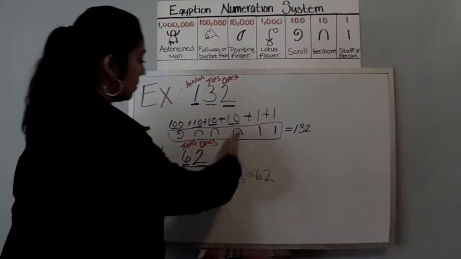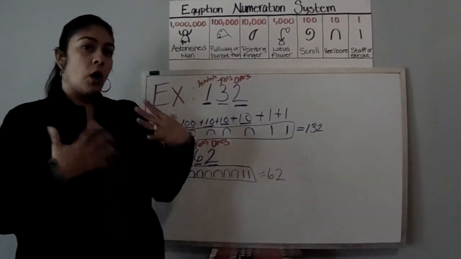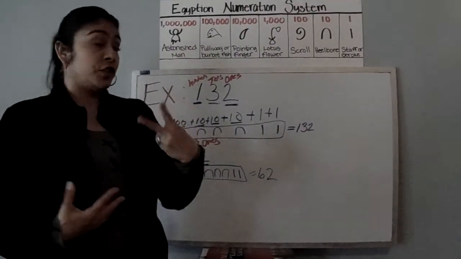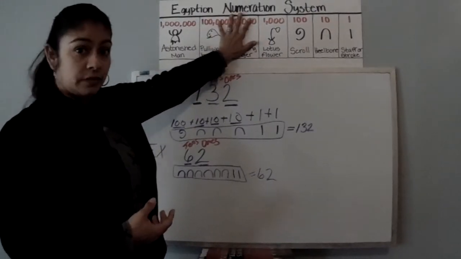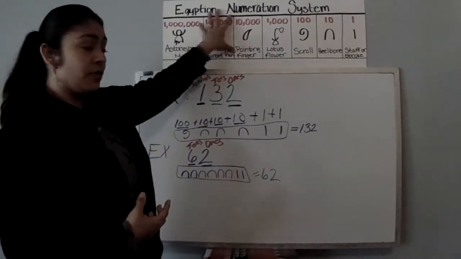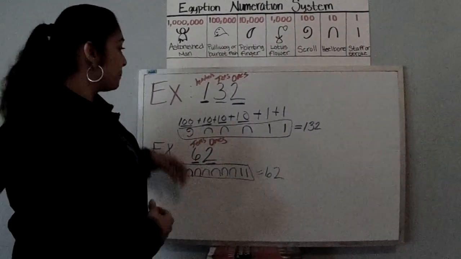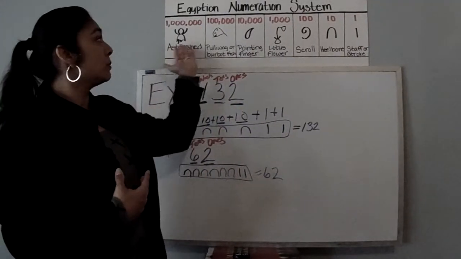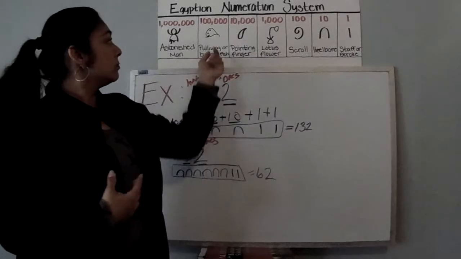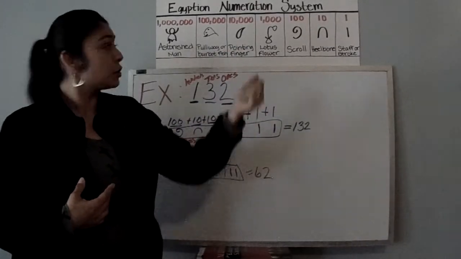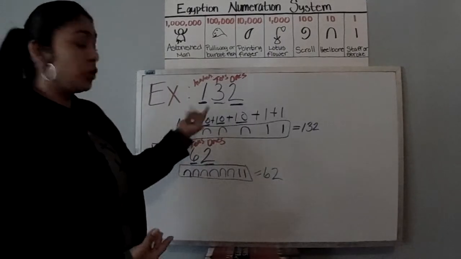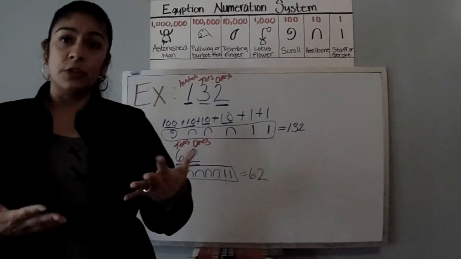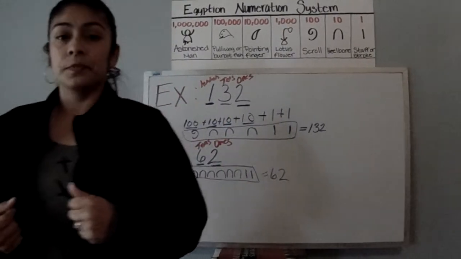Okay, I'm going to leave these examples here on the board for you because I have a worksheet that I want you to complete. There's actually two worksheets. One of them is your chart, okay, your table, in case that you can't see it, you know, you have it right in front of you. And then I'm going to give you 5 sets of numbers, and I want you to put them all in the Egyptian numeration system, okay? I want you to use this system to substitute your numbers. And then we can go ahead and get started. If you want, you can work in groups, okay? Let's go ahead and get started.